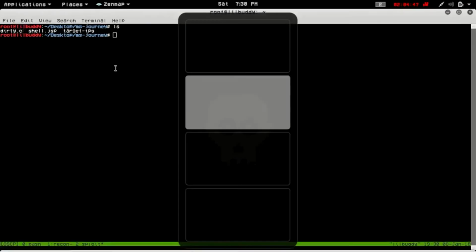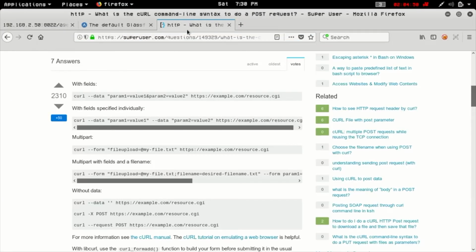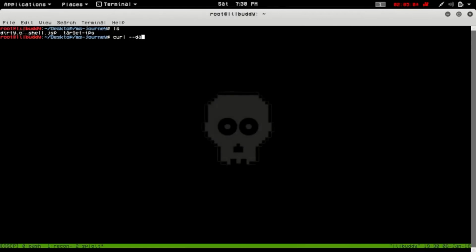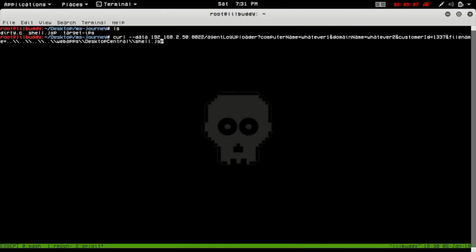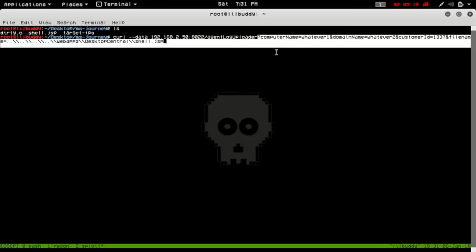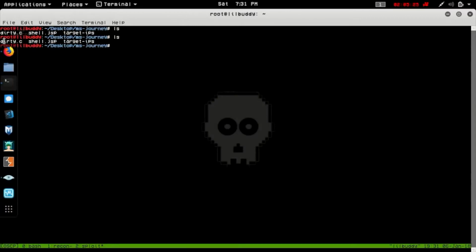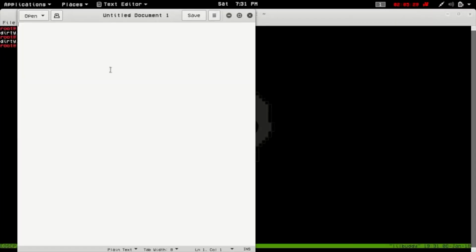Okay, so we say curl dash s data. Add this in here. Let's copy all this. Open a text editor real quick. Paste it in, break down the command.